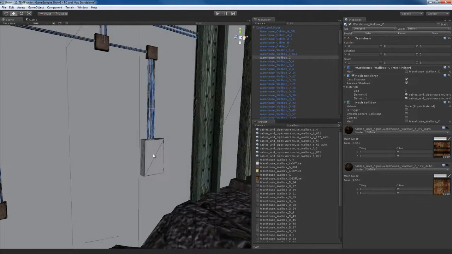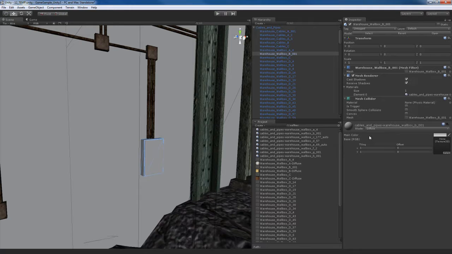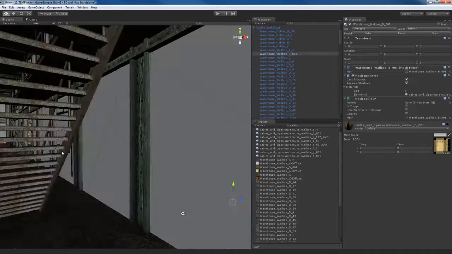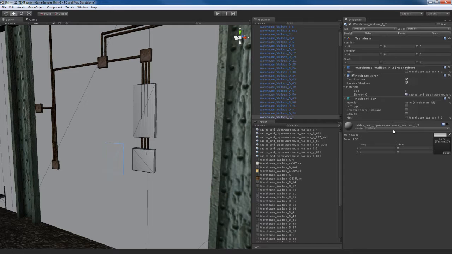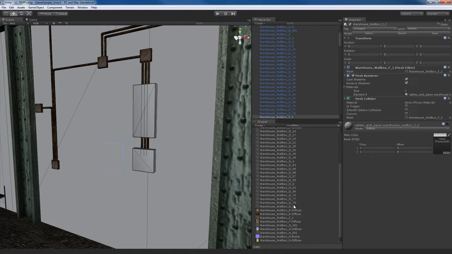Now what you want to do is go to the walls, find these different wall boxes, and apply the corresponding material. So wall box B, for example, goes right here. Boom, there we go. Go along the walls. Here's some more objects that need textures, so I'll go to this one, that's wall box F.